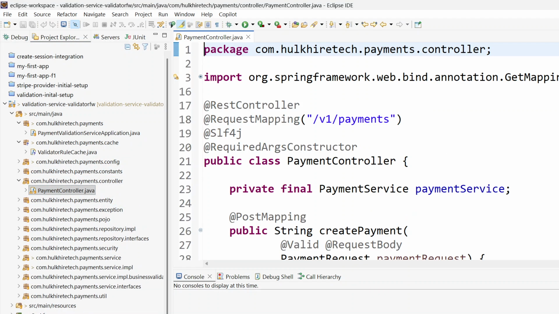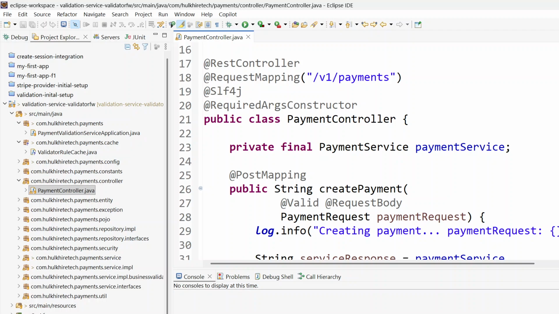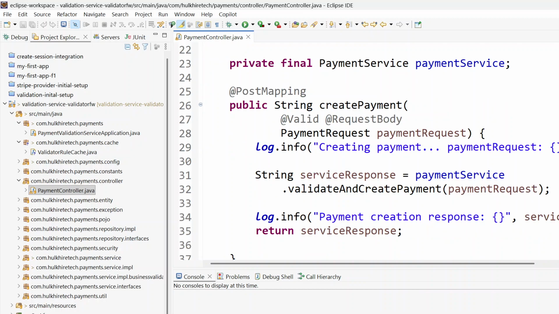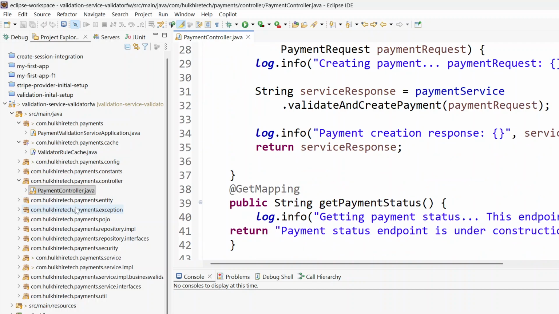Where payment comes from, this is a validation service for the validator. I have done the REST controller request mapping the same, and it comes to the payment service. It will create a payment. It's a validation. Mostly I have done validation. It comes to the service.